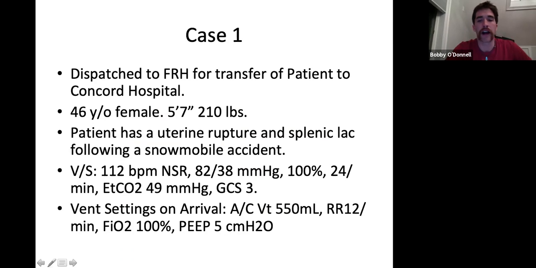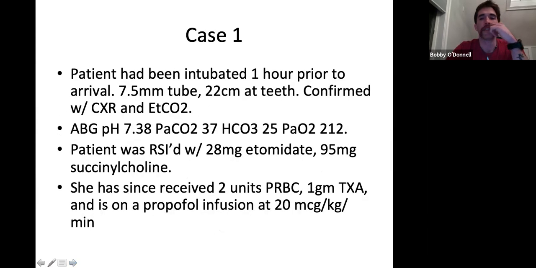Your vent settings on arrival, they're on assist control with a tidal volume of 550, a respiratory rate of 12, FiO2 of 100, and a PEEP of 5. All right, we can toggle back and forth if you want to see it again. So they were intubated 1 hour prior to your arrival, 7.5 tube, 22 at the teeth. That was confirmed with chest x-ray and end tidal.